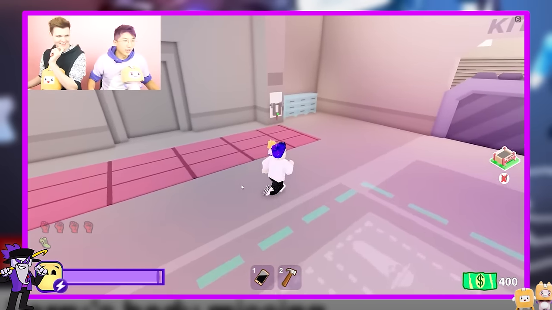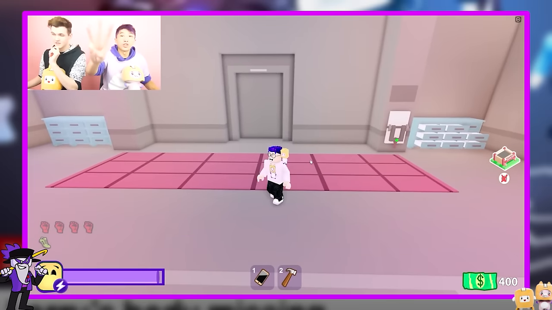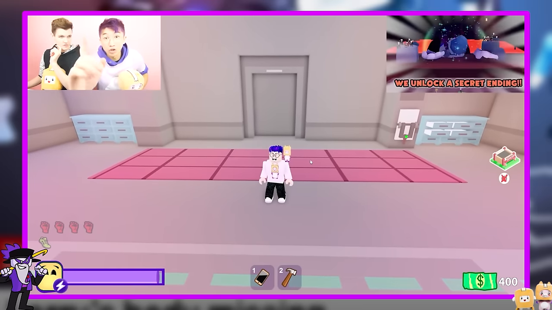Now, guys, I have 4 strength and I have a good weapon, so I should be able to beat this, guys. After this, we're going to get that golden pizza and we're going to give it to the kid and he's going to give us the third and final item. And that's going to help us unlock this secret ending to this game.